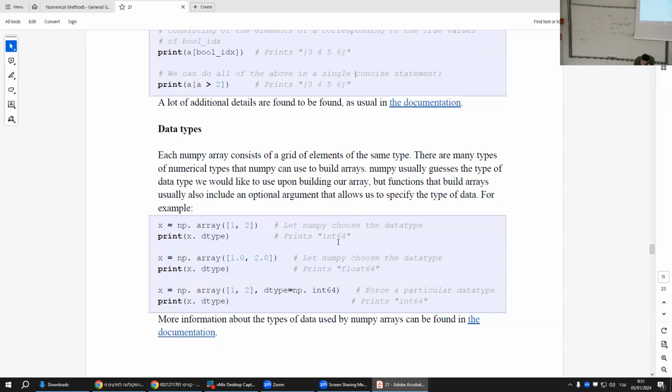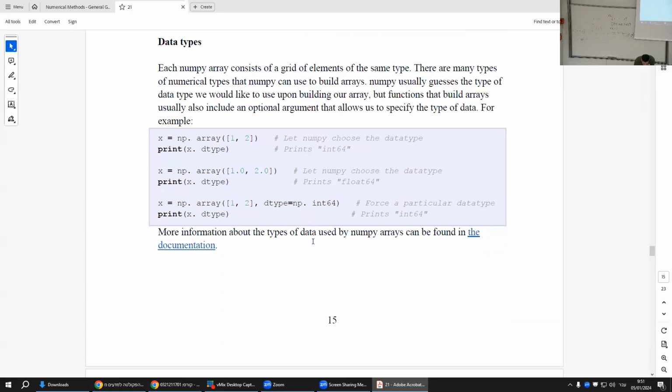We won't talk about this a lot now, but maybe in the recitation too. When we define an array, Python chooses a type for it.